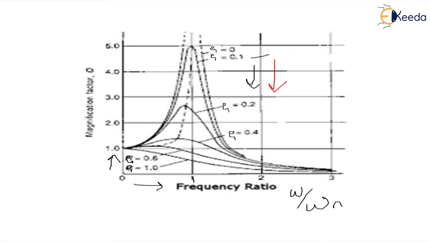And we also see that the peaks of the magnification factor for various values of zeta, if you see, so these parts, when this zeta is like smaller values, when it is like less than around 0.2, so we see that it lies on the frequency ratio of the resonance condition.